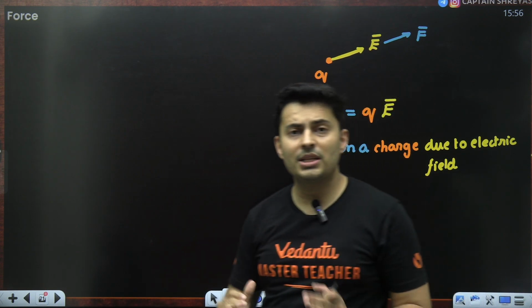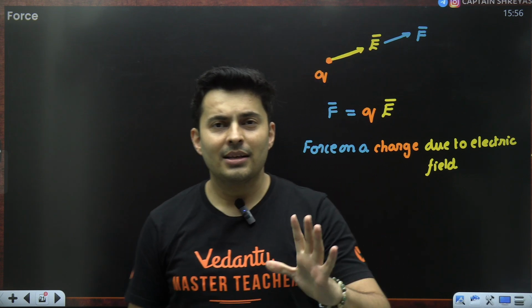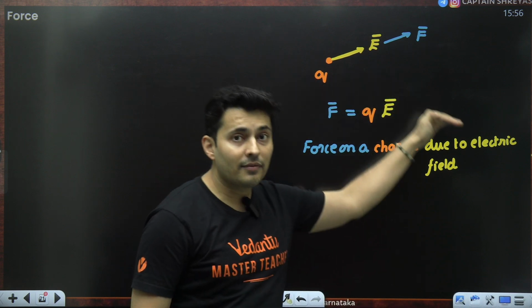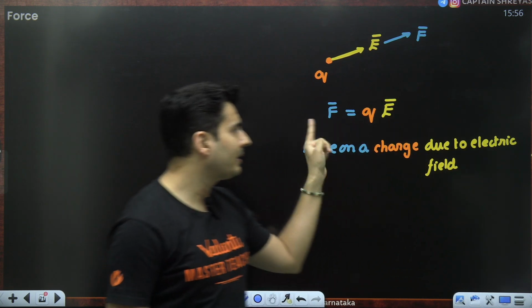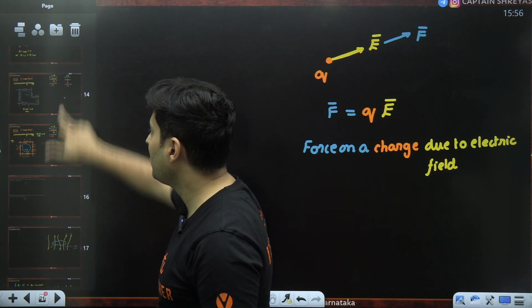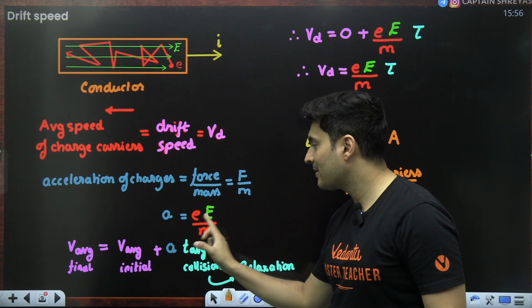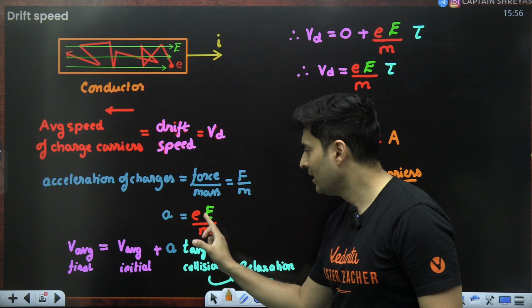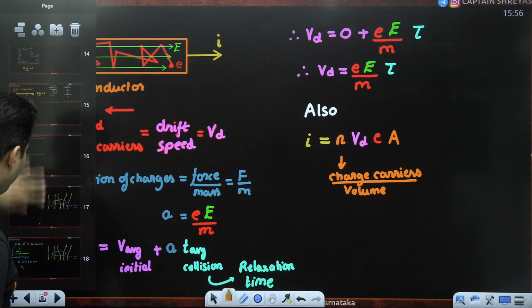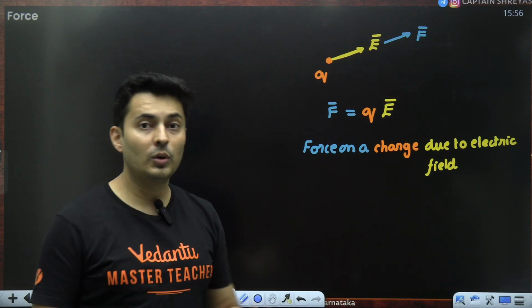The next concept, which is again very commonly found, is the Lorentz force concept in magnetism. In this, let's understand first, if you just take a charge and you apply an electric field, the force on a charge due to the electric field is given by Q into E. In fact, this same thing, we also used right over here in the drift speed, if you remember correctly. The force on a charged particle is charge into the field, Q into E. The Q value was the electron charge value. So coming back over here, charge into the field is nothing but the force acting on a charge due to the electric field.